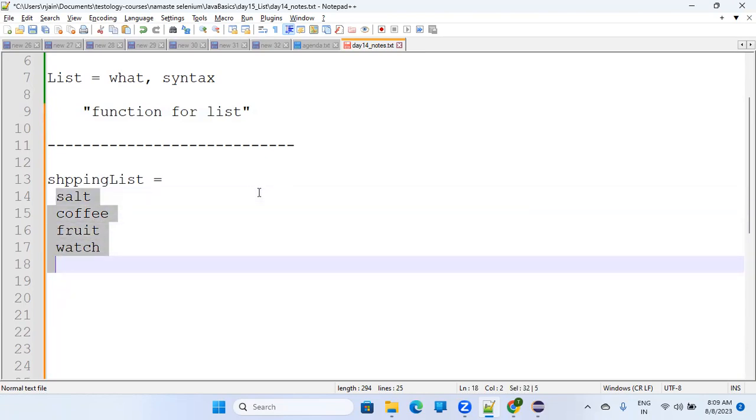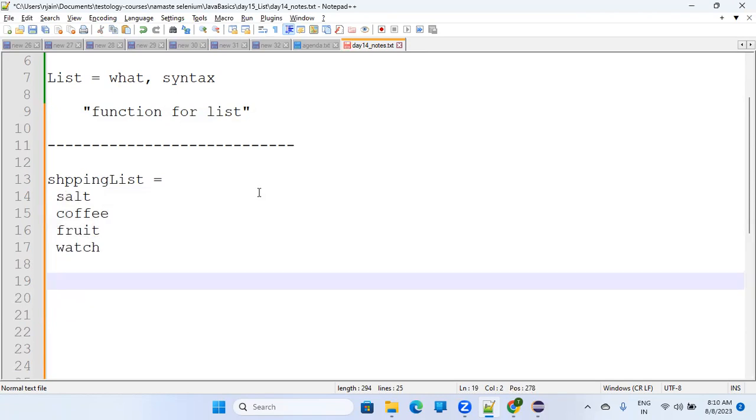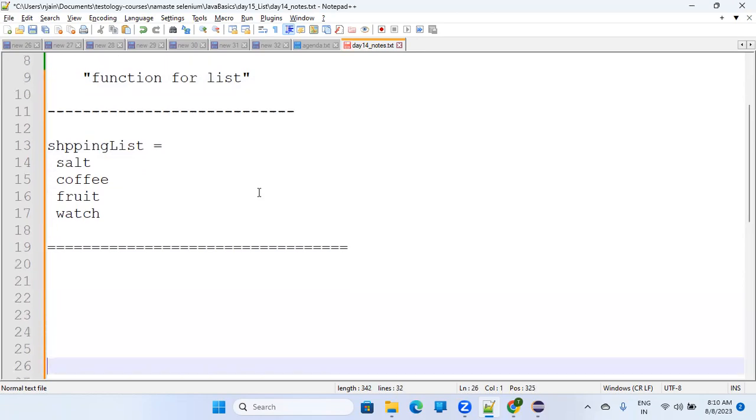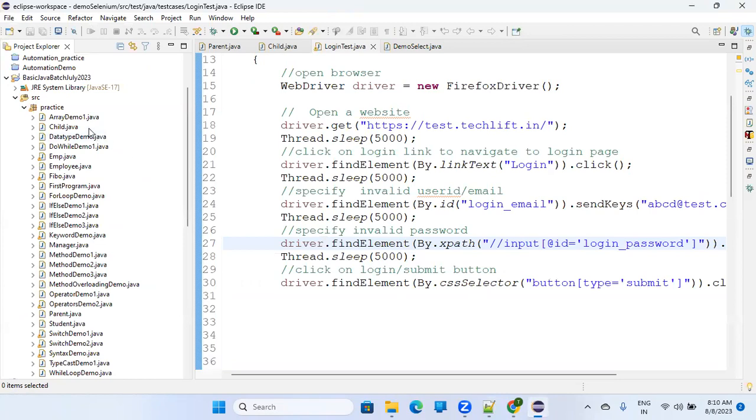If you want to make the same thing in a program, it's possible, right? But how is it different from an array? If you have heard about arrays in programming languages, you declare it like this. Let's write it in real Eclipse itself.